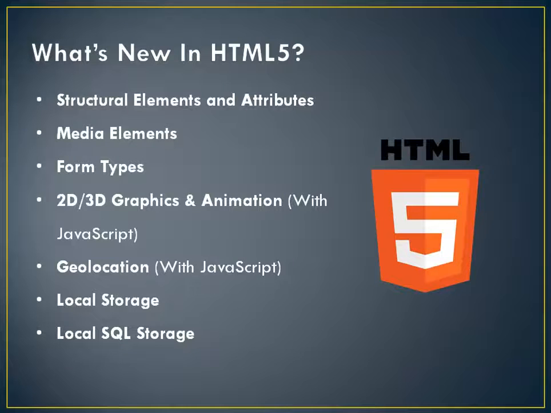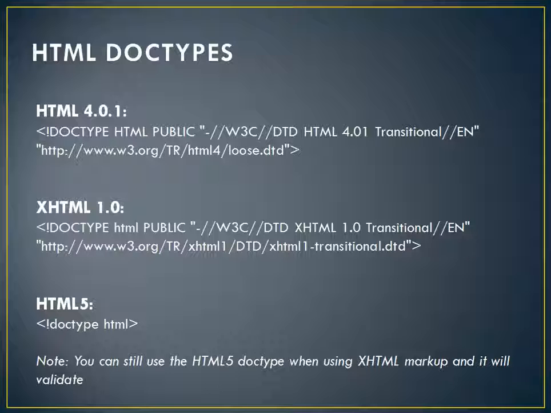Alright, so let's go through some of these changes. The first noticeable change on a web page, which differs from past HTML or even XHTML, is the doc type. And you can see the HTML 4.0.1 doc type is pretty long. We have this DTD, transitional or strict. You could have transitional or strict. The language, and then we have this link to the W3 website. And then the XHTML doc type is pretty much the same thing, which is really long.